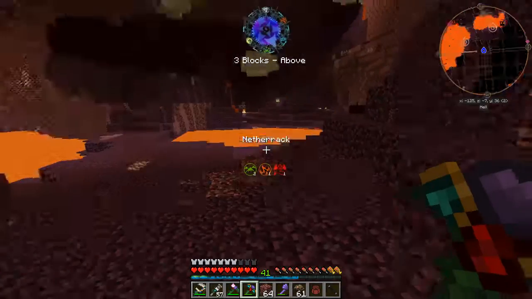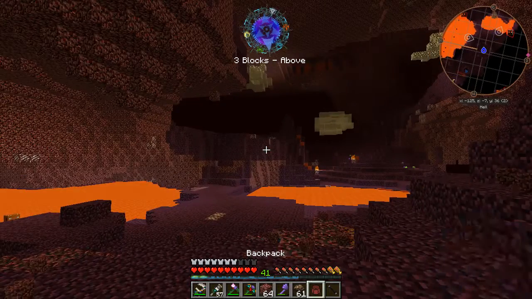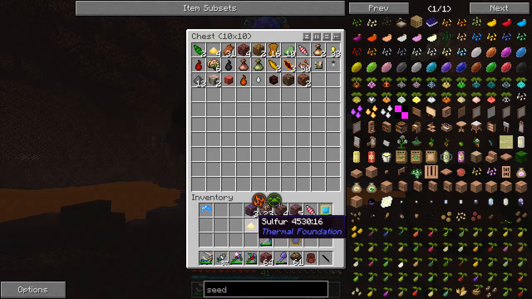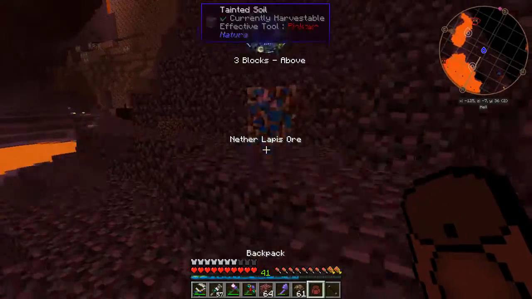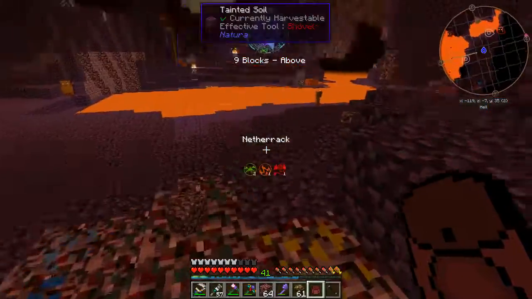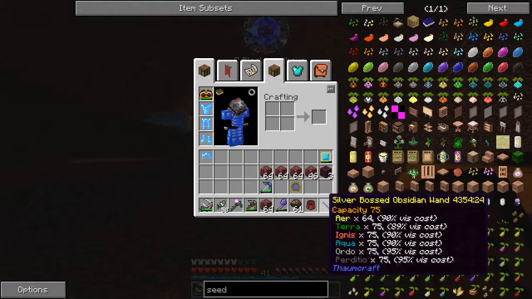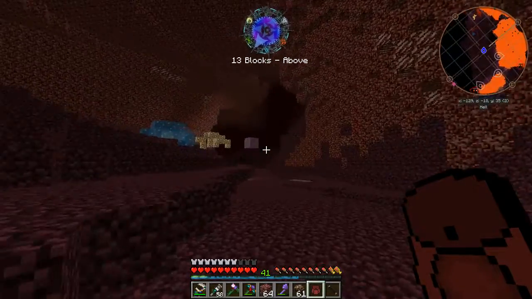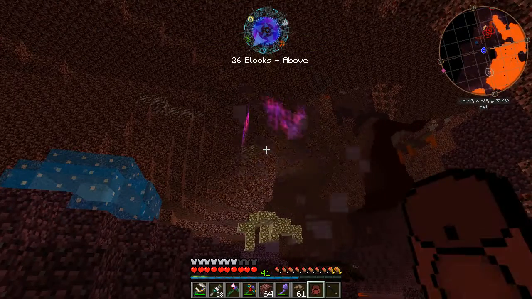So now we have a good quality node tucked away safely in a jar, and that can go away into my backpack along with all the other valuables that I have collected so far. So now it just becomes a case of hunting down a second useful node. I've almost got enough in this wand to capture another one, so what I'll do is I'll hunt down another node, explore the nether some more, and I'll probably see you guys in the next video.